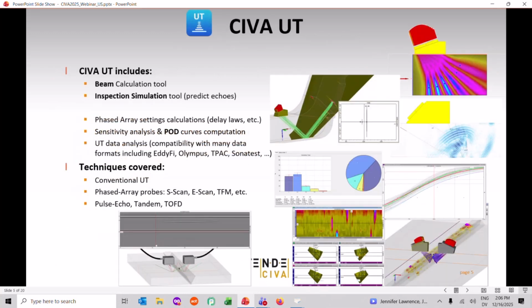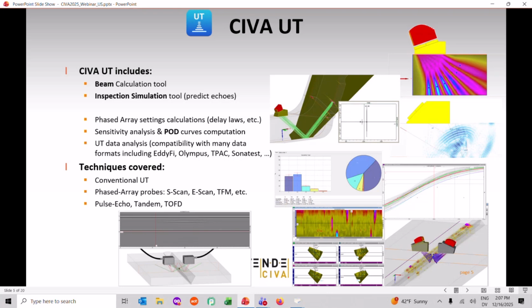So CIVA UT includes the beam calculation tool where you will be able to compute your beam and your component. And then in the inspection simulation tool, you will add in flaws and predict echoes in the component. Then you are also able to calculate your delay laws with your phased array probes within CIVA. Then you have your sensitivity analysis and probability of detection tools within CIVA UT.